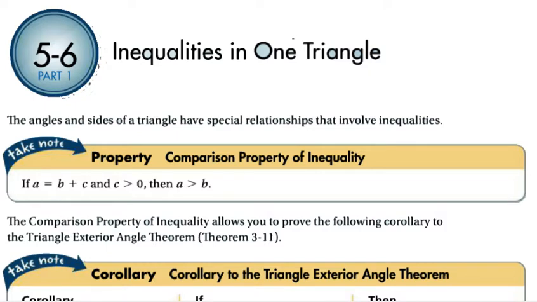And basically what that says, if you have any length A and it's equal to the sum of two other lengths, B and C, and neither of these are 0, then A has to be bigger than B and A has to be bigger than C as well. But we're just saying if C is a number bigger than 0, A has got to be bigger than B because you're adding something to B to get A. So it's pretty logical, pretty straightforward, even though that might be confusing in the algebraic terms. It's just saying A has to be bigger than B if you're adding something to B to get A.